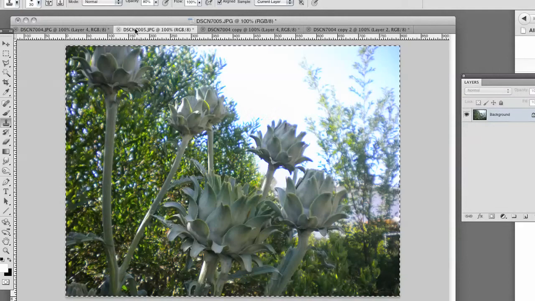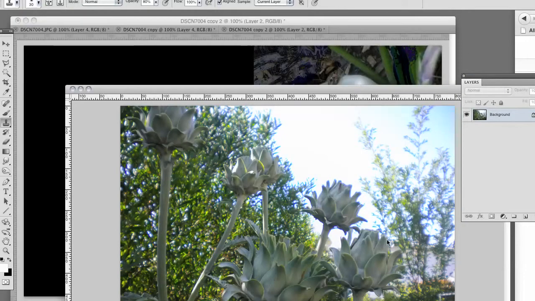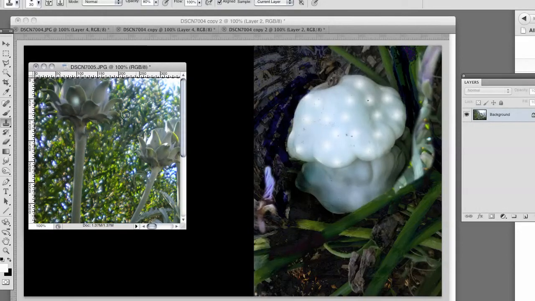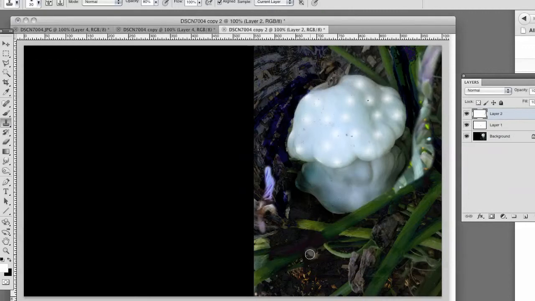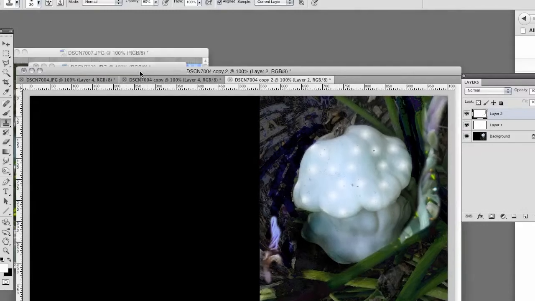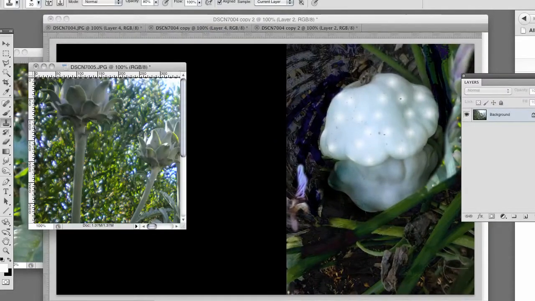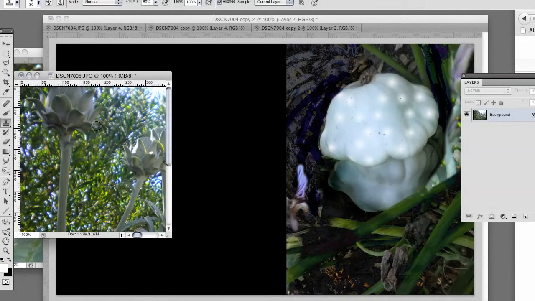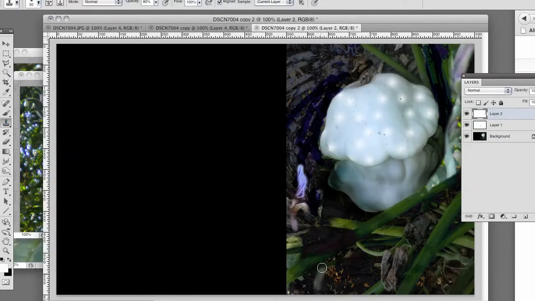Where'd my little clone guy go? Who's this? Here's another one. Let's pull this guy down and move him over. These might be rather high res too. Let's see what happens when we try to clone that in. If I am trying to clone from, see, that's not working. Where'd that guy go? Take a look at the image size. Image size? Well, no, that's 600 by 800. Okay, never mind. I was going to say you can have a high res image that you are cloning from, and you can get some really cool textures from that.